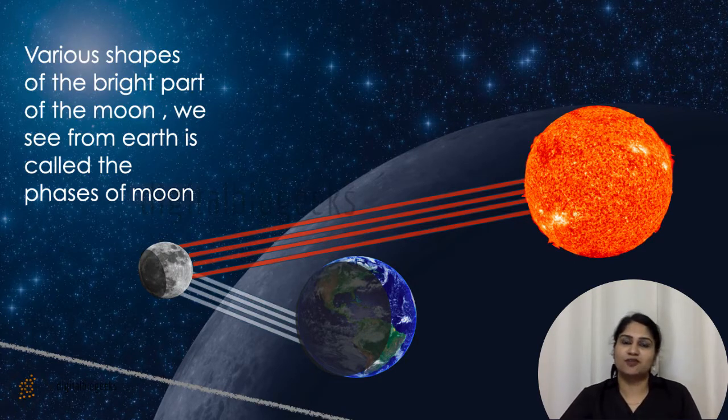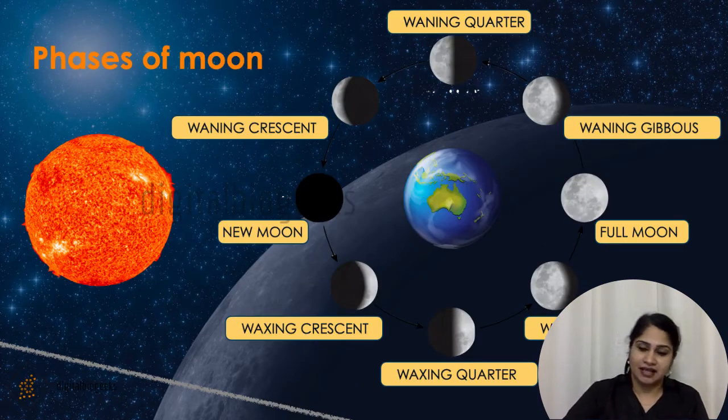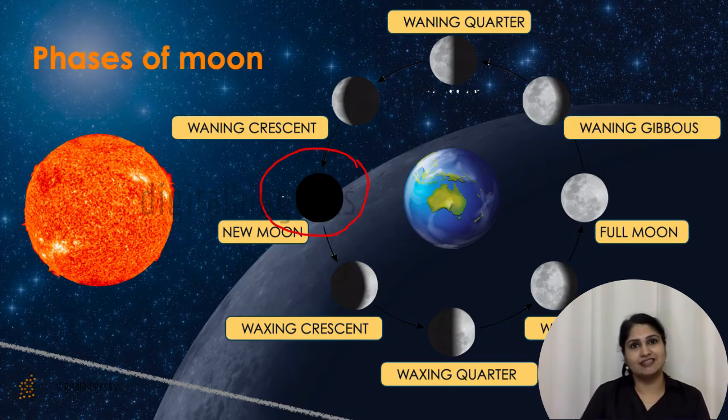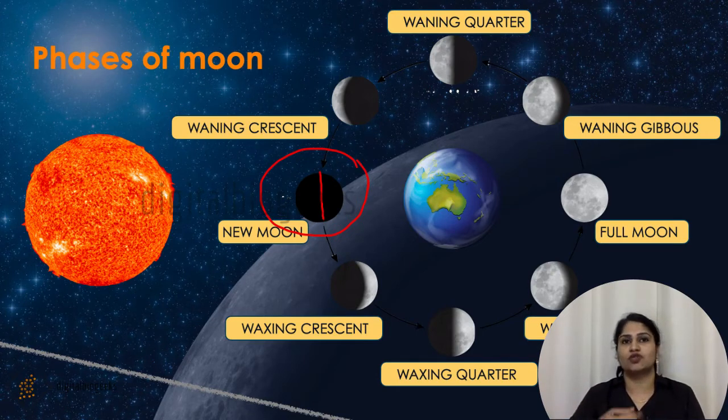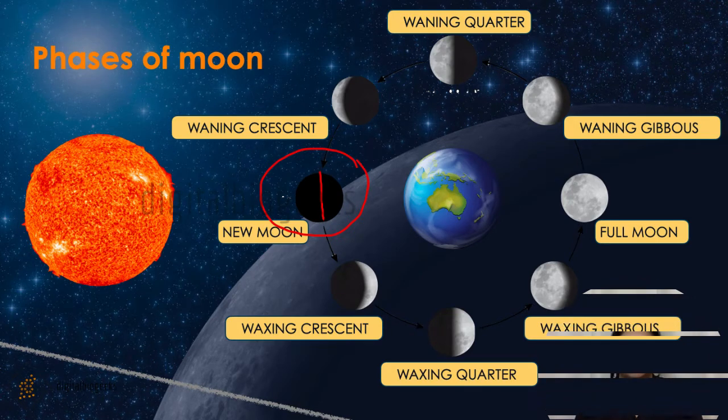The phases of moon are due to the relative position of sun, moon and earth. The moment when moon reaches nearest to the sun, the side of moon which faces sun becomes lit and the other side, that is the side which faces the earth, becomes dark. So for a person who is watching moon from earth, it is in complete darkness. We cannot see the moon. That is known as the new moon day.